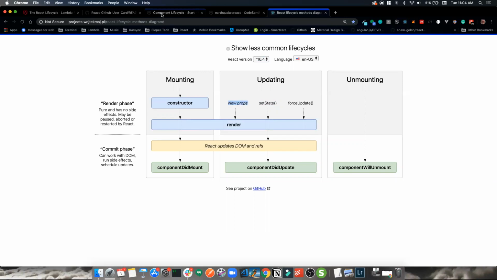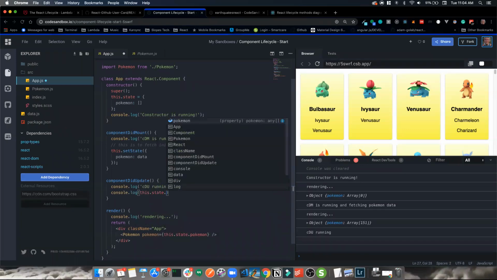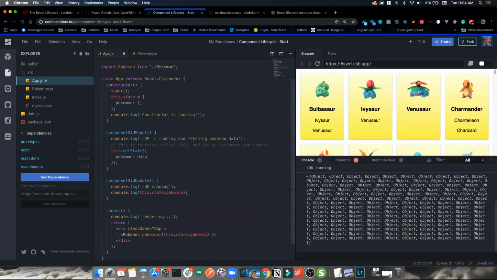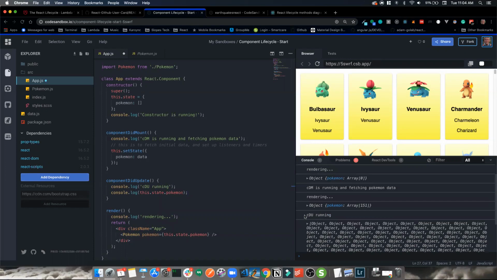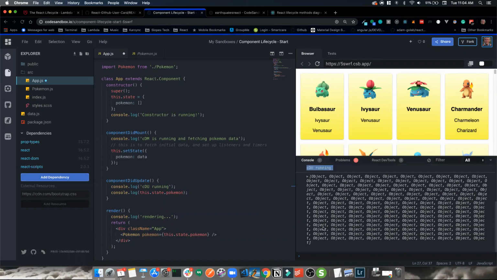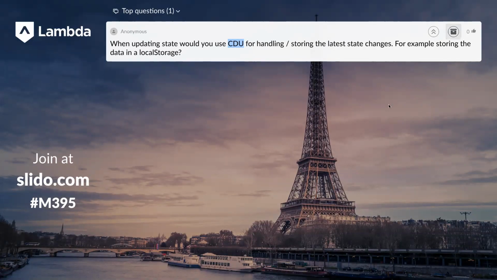So if you're inside componentDidUpdate and let's say we want a console.log of this.state.pokemon, we're always going to see the latest list of Pokemon here. So CDU is running, we see the latest state inside componentDidUpdate. Or if we had props, we would see the latest props as well. So yeah, that's a good place to handle that.